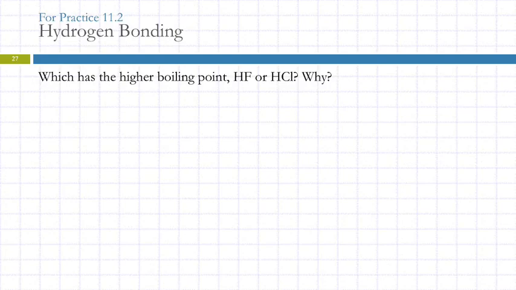Which has a higher boiling point, HF or HCl? And the dreaded question, why? So we've got HF, we've got HCl. So you're going to see questions like this on an exam where you're asked to predict which is the higher boiling point or the lower boiling point or whatever. And the strategy is you need to identify what types of intermolecular forces do you have. That's going to be the biggest factor. Then if you find out that all the forces are the same, then you're going to look at molar mass, and then you're going to look at shape.